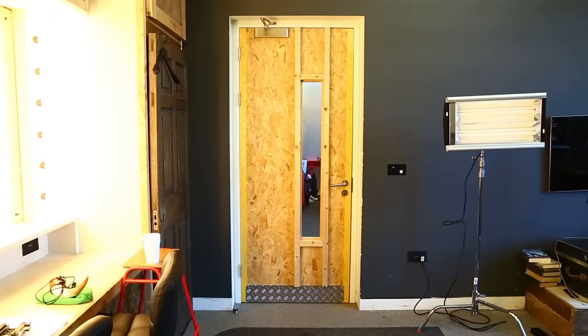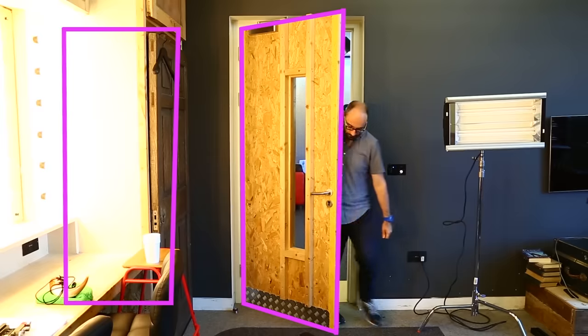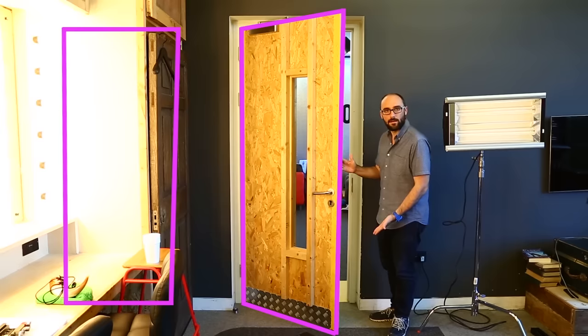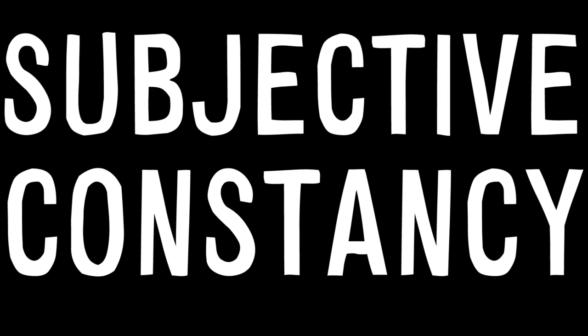This distortion affects everything that we look at, but it doesn't confuse us because our brains know about it. We can look at an object that is foreshortened and figure out what it probably actually looks like. For example, a door is a rectangle, but it's wrecked by foreshortening when opened — closer distances appear larger, the whole shape is different. But your brain isn't freaked out every time a door opens because it understands that different sensations don't necessarily mean different actual things. It's called subjective constancy.